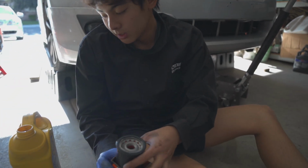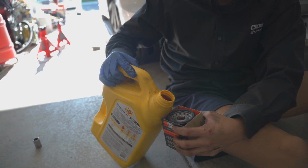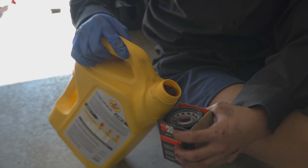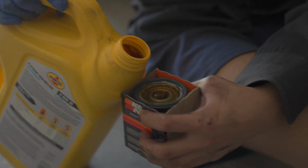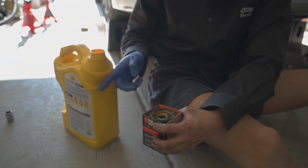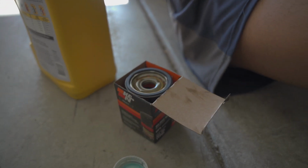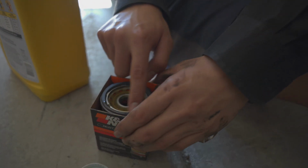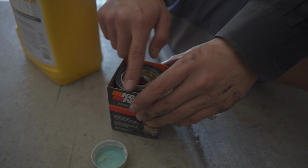Get your oil filter, and you pre-fill it just a bit. Just like that. And then, which I like to do to create a good seal and make sure the gasket doesn't dry out, just put oil around the gasket.